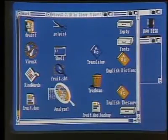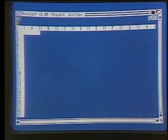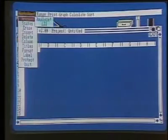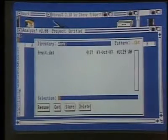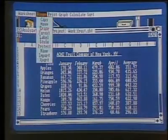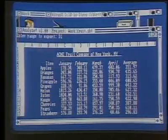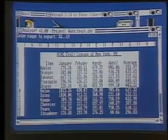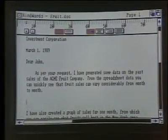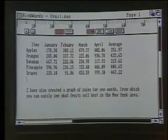And I'll load up the spreadsheet. So the point is you're really going to run both programs at the same time. Both running. I could be spell checking or printing, or I could have a terminal program running. So now you're in the spreadsheet. Absolutely. These are both active applications right now. I'm loading up a prepared template, which is a sales history of the Acme Fruit Company. And using the Amiga clipboard device, I'm going to transport data directly from the spreadsheet into the word processor. So by highlighting the area that I want, I'll just pop back into the word processor, position my cursor, and paste it in. There you see the data is now part of the document.